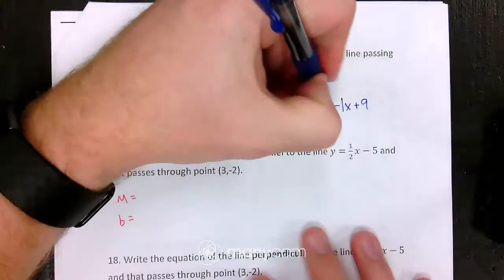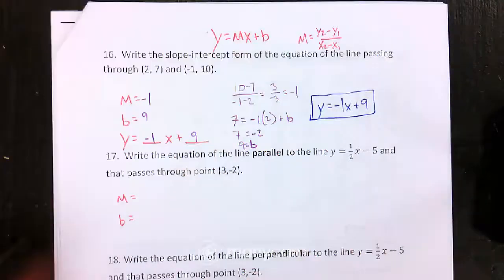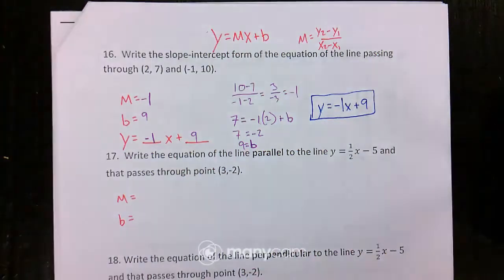This is your answer, not b. b is not my answer. m is not my answer. I just need b and m to show me how to write my equation. And so I'm going to tell you this now. When you see this question on your homework, don't get tripped up.